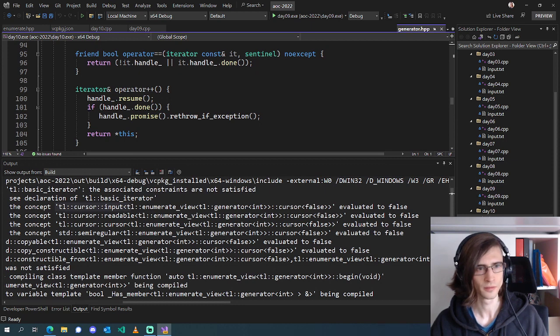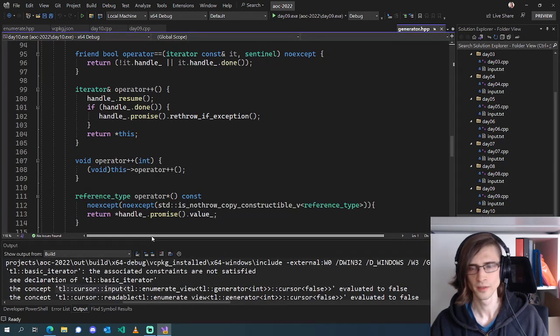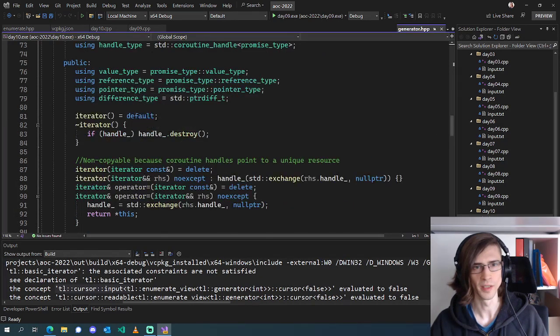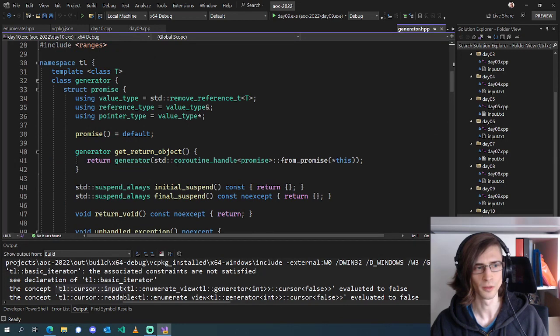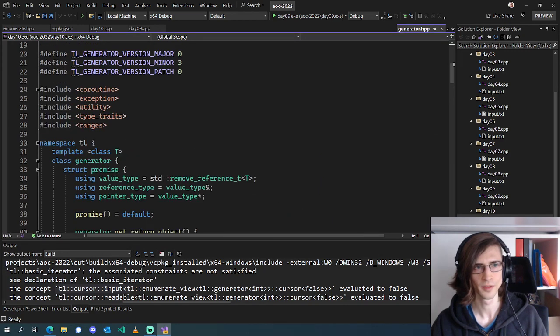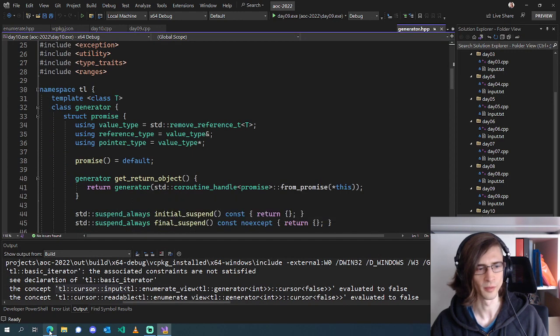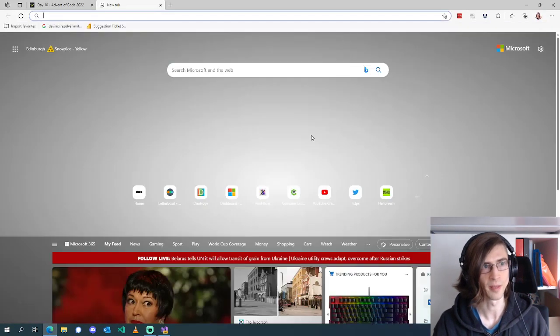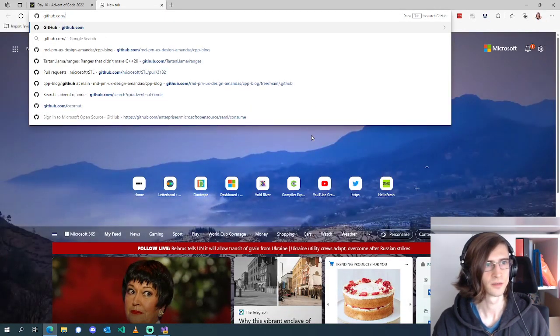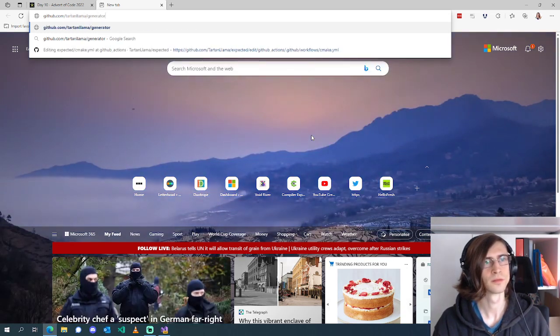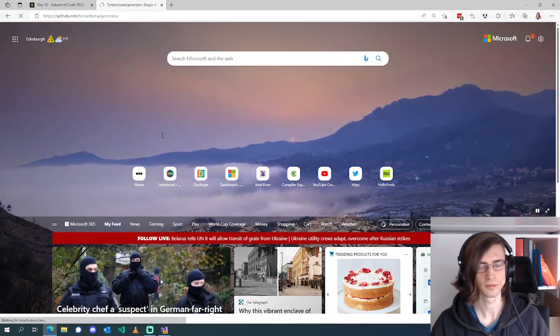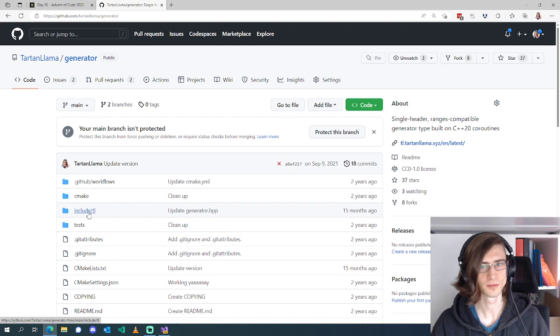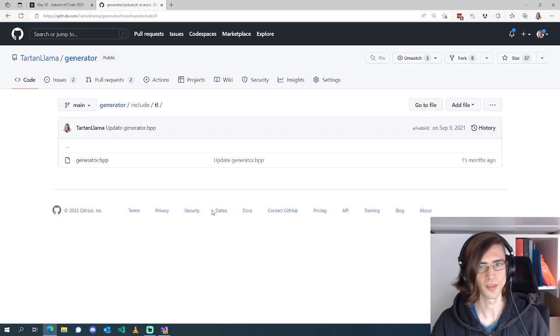So my options are to try to debug my generator type, or use some generator type from somewhere else, or check if my generator type is maybe out of date on the VC package. That could be a possibility. It was like 15 months ago, I haven't touched this in a while.